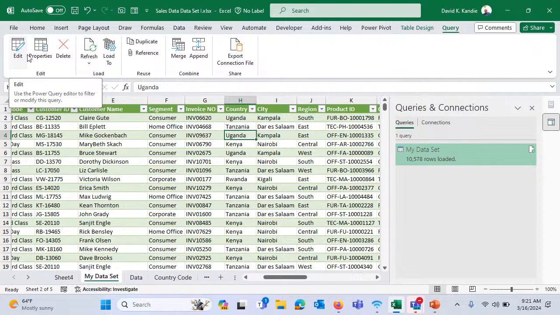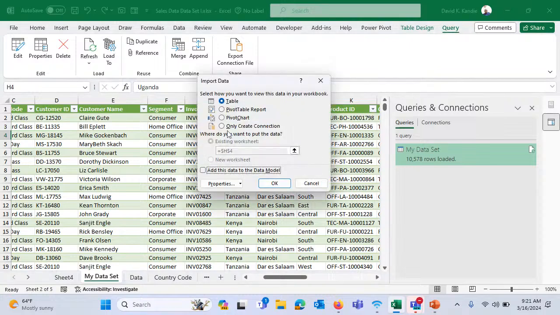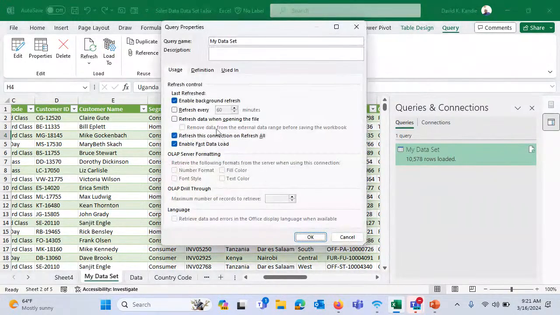You can also check the properties of the query, delete a current query, refresh should you add new data sets or delete current rows. You can load your query either as a sheet, a connection, a pivot table, or only a table. You can also go to properties and check the refresh rate for your data.